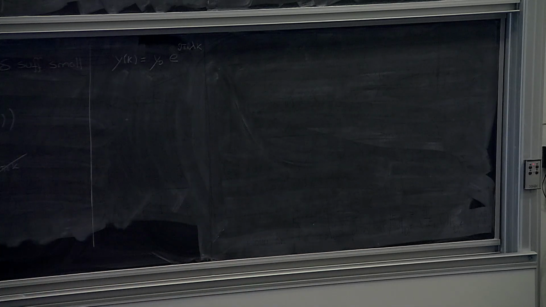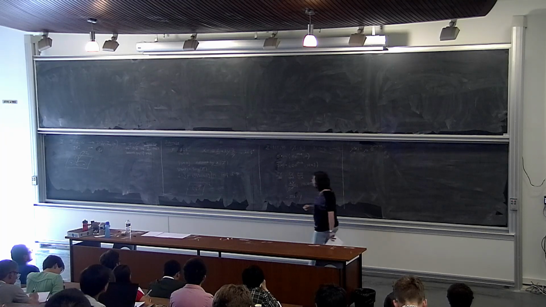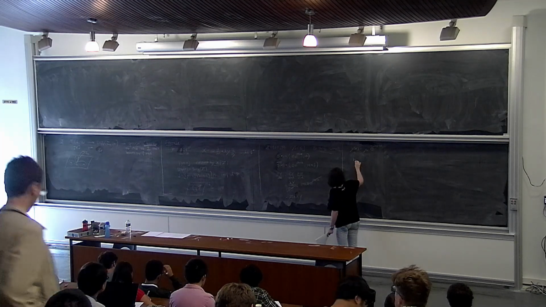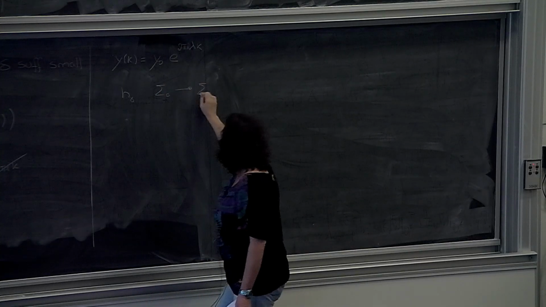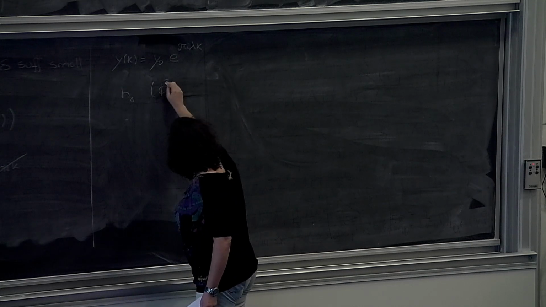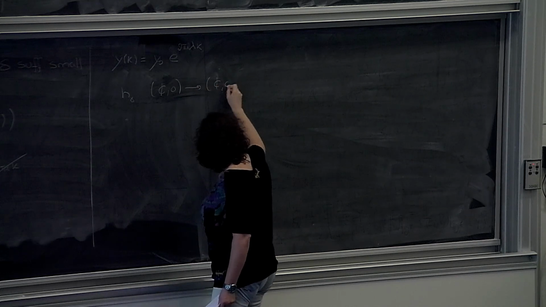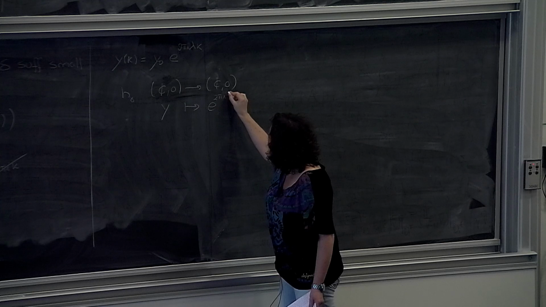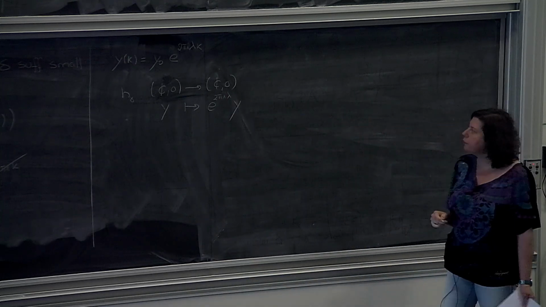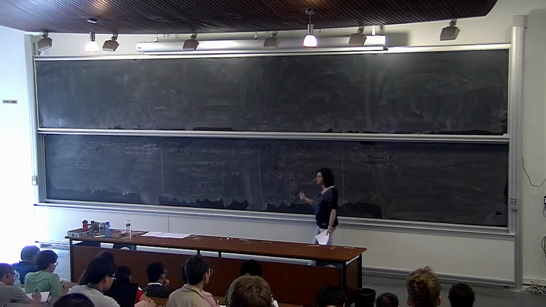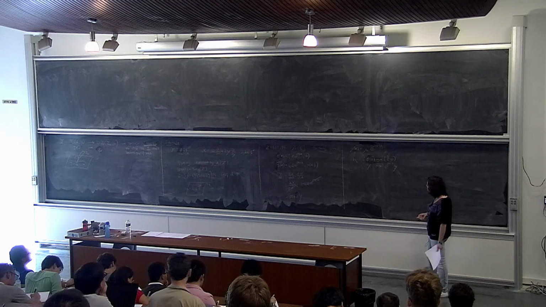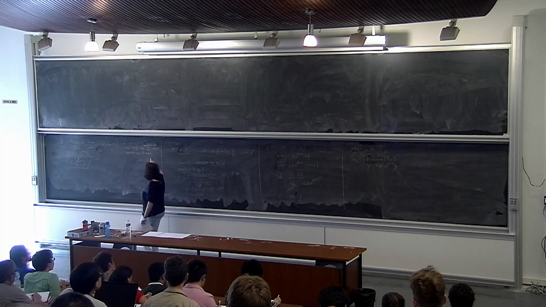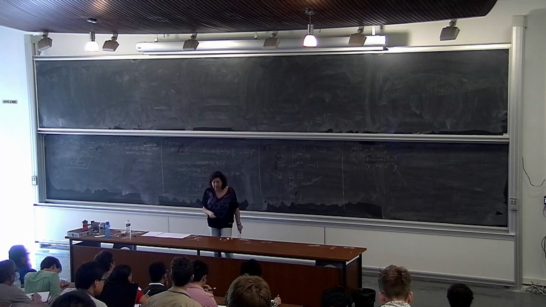So if I want to look at this lift, I have to take the first return map. The germ associated to this path gamma is just the map that to each y associates e^{2 pi i lambda} y. I just have to take k equal to 1 to return to the same initial point on the loop gamma. I'm not representing here sigma 0. As I said, I'm going to the group of germs of diffeomorphisms leaving p0 invariant.